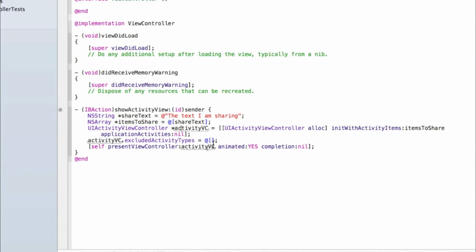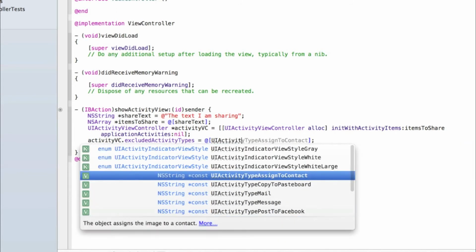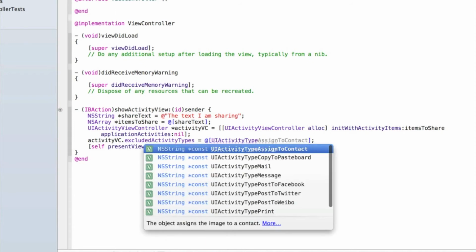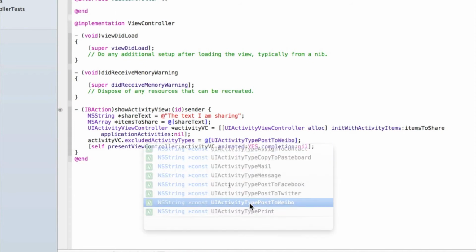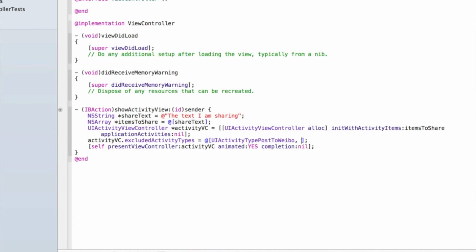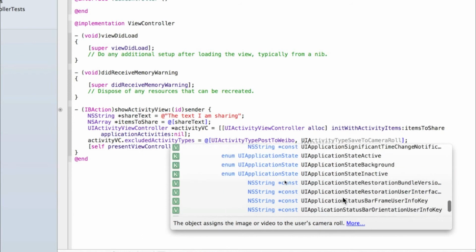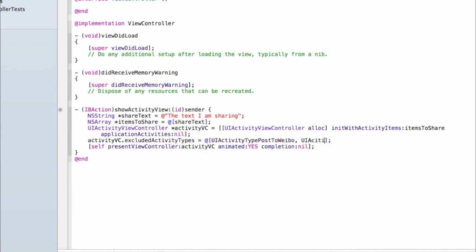If, say, you only wanted Facebook and Twitter to appear, we would type here UIActivityType and then Weibo, or post to Weibo to get rid of Sina Weibo, comma, UIActivityType, and let's get rid of copy.